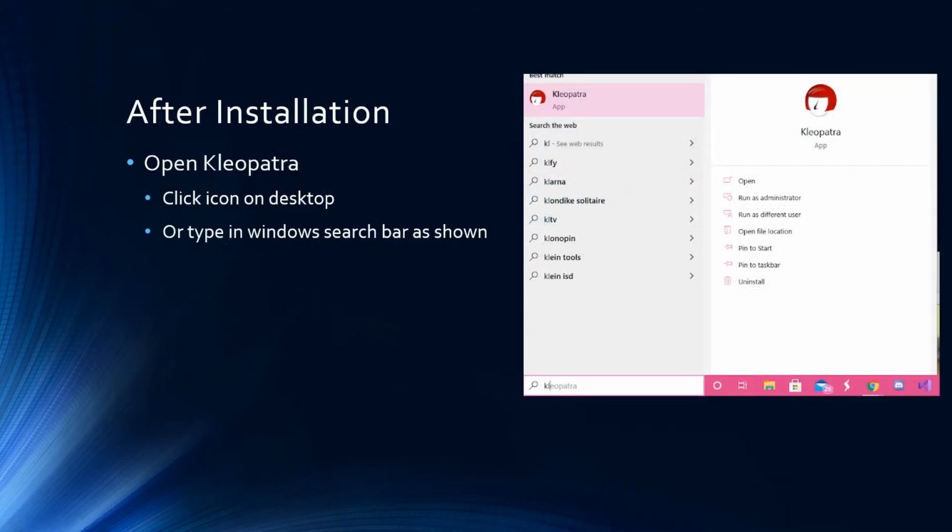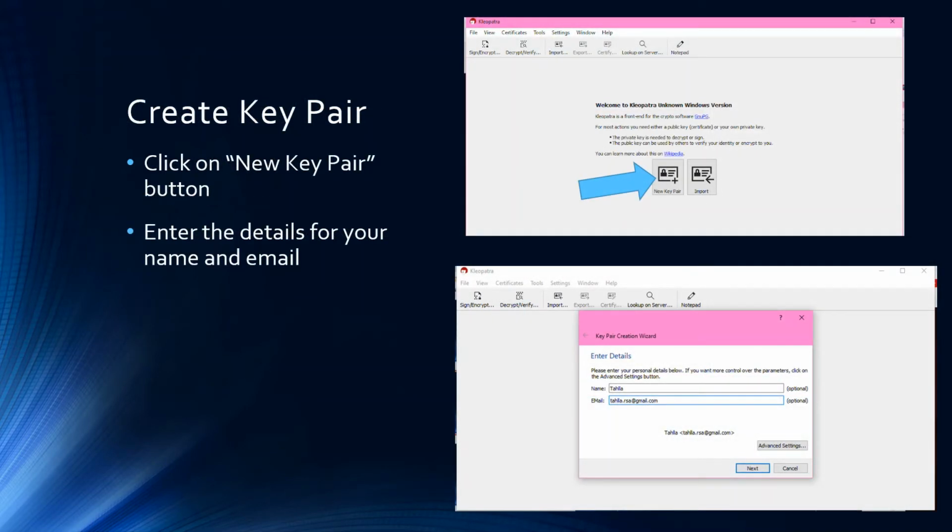After you install it, you want to go ahead and open Kleopatra. Once Kleopatra is open, you can create your new key pair by either clicking the button shown on the right or going into File, Create New Key Pair. Once you choose to create a new key pair, you will be asked to enter your name and email.